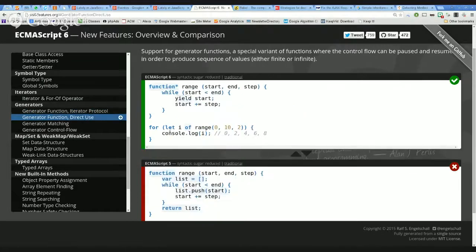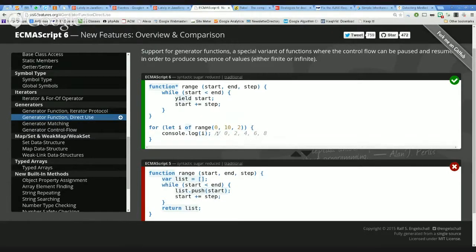Generator function, direct use. Oh, this is tricky. Well, you can use yield, but I don't know what the difference is. Do you have any clue? Not really. It seems to be just like any generator.